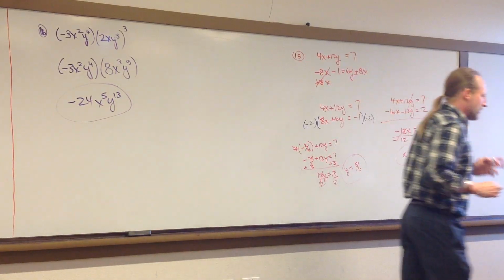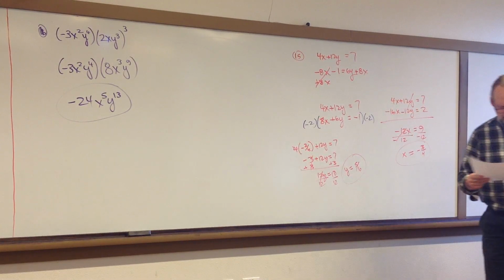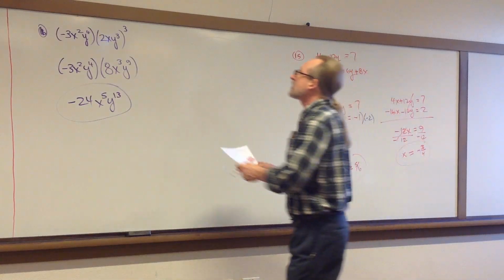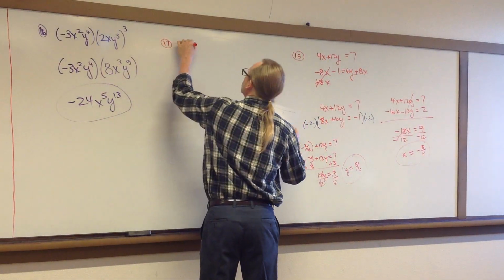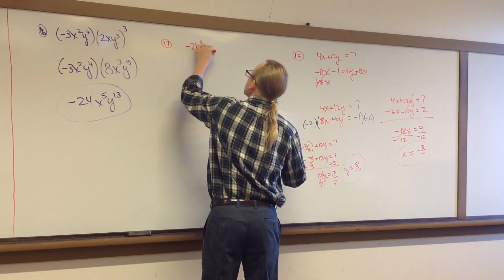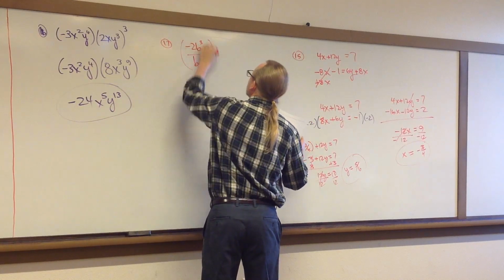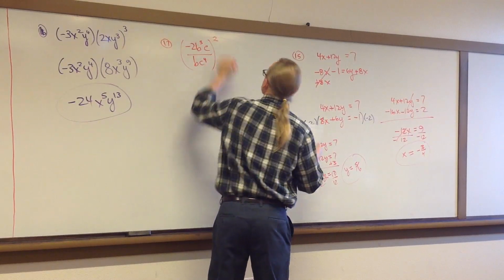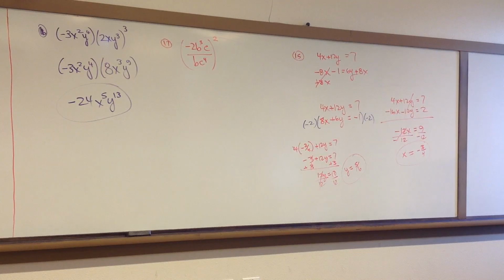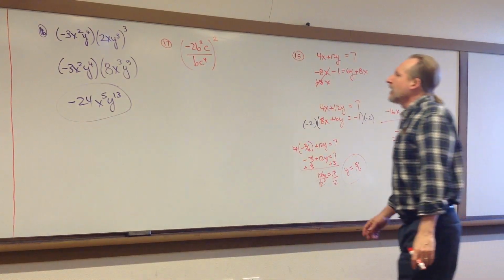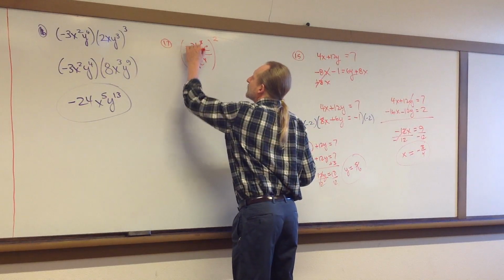All right, let's see. Problem 17 is similar. Let's see. (-2b to the 3rd c over bc to the 4th), and we want to raise that to the 2nd power. Now you can raise it to the 2nd power right away. I would recommend simplifying inside the parentheses first, right?